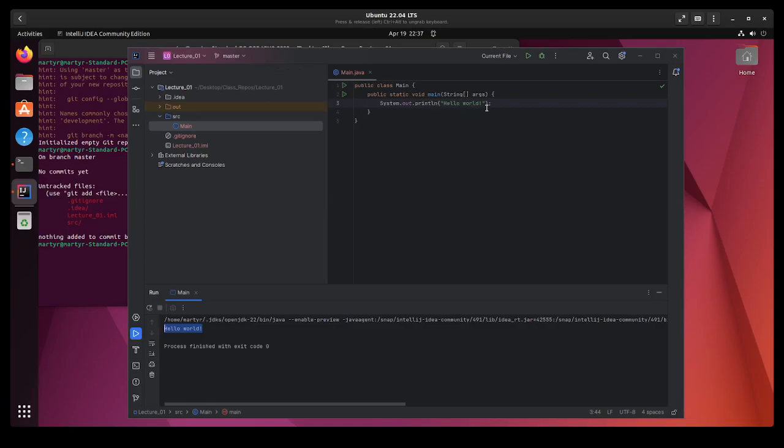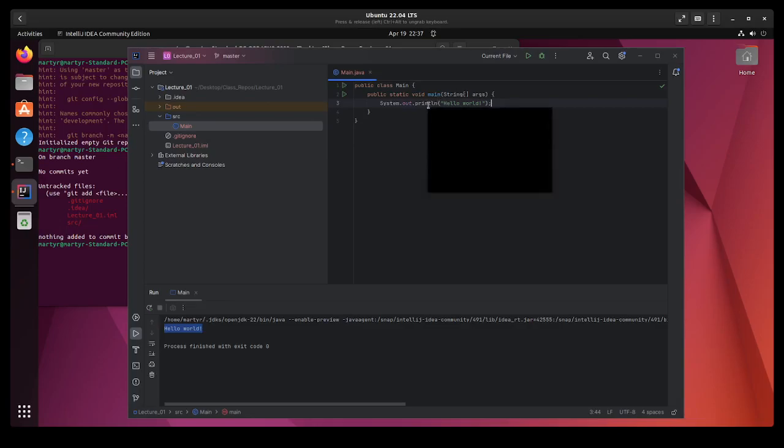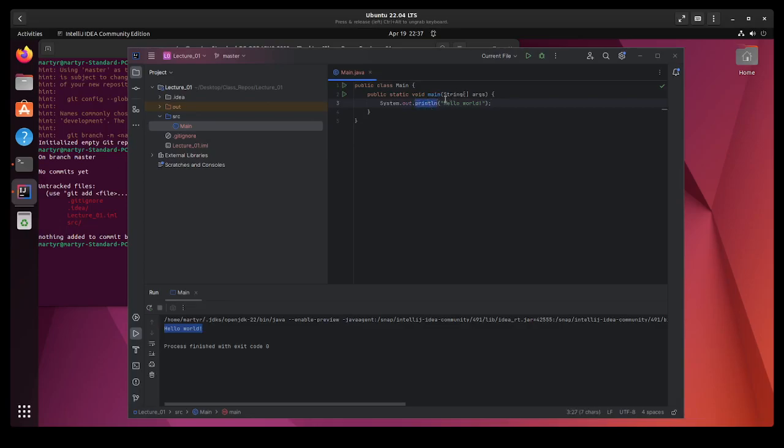Now, the way it works is this right here is a method. A method is basically like an action. It just says print line. And what it does is, these little things in these parentheses, it'll print whatever is inside of here. So you have this string of characters, which is just a fancy way of saying it's a word. It's like a sentence, like a bunch of text. And whatever you put in here, it will print.